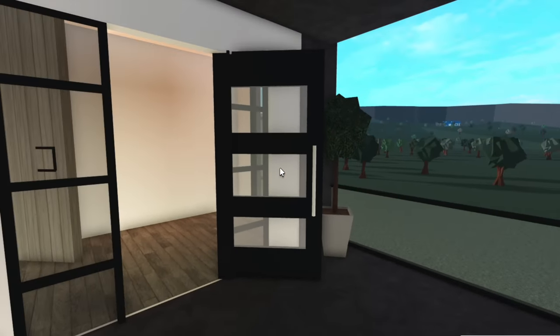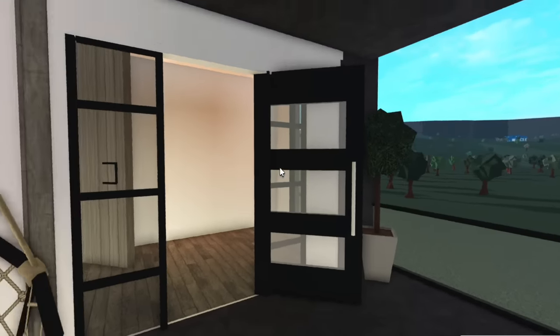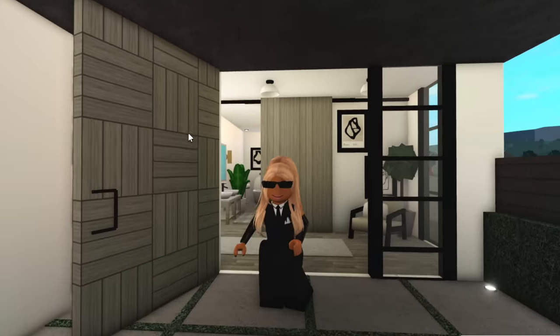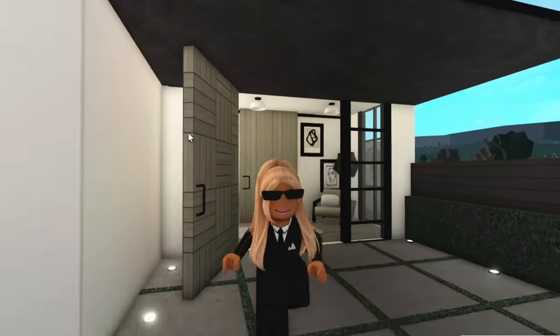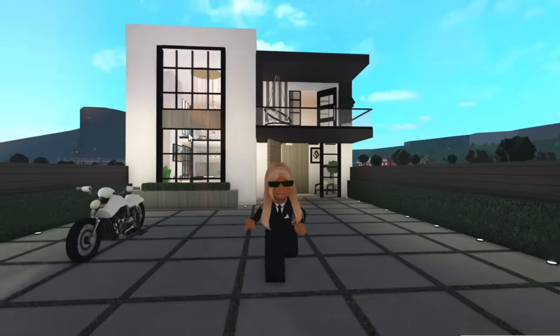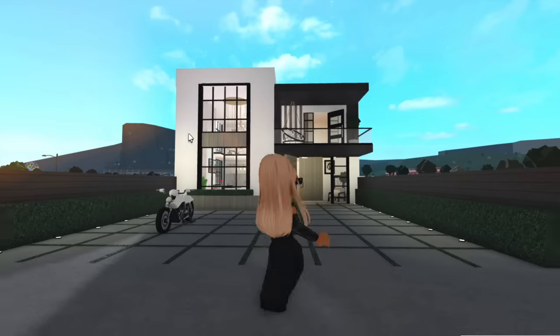The thing I'm most impressed with on this balcony is the door. Tell me this doesn't look like an actual door. This is all made out of basic shapes. Like, what? I honestly had no idea how this house would turn out. This is my fourth time building a basic shape house, so I'm really impressed with how it turned out. And yeah, I think it's pretty cute. Honestly, I would live in here.